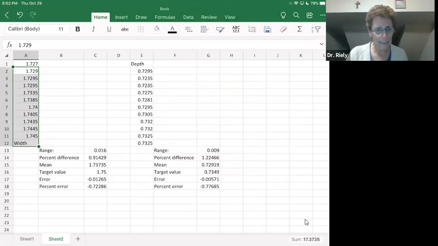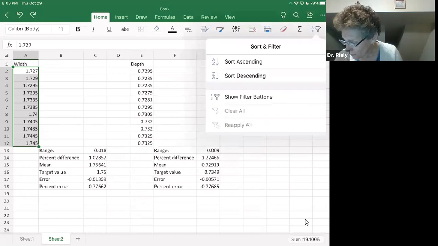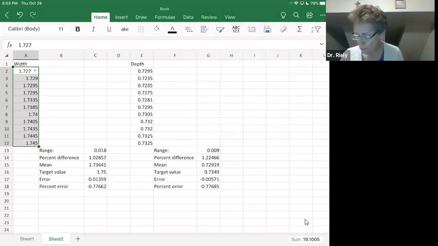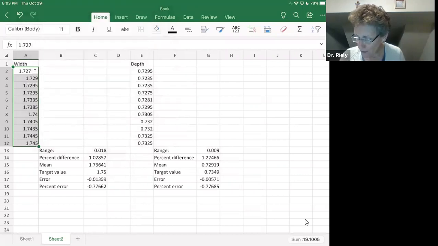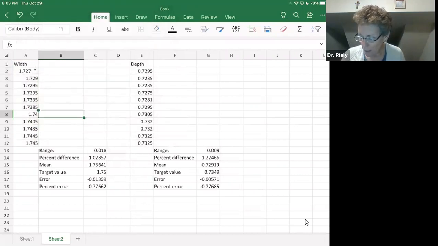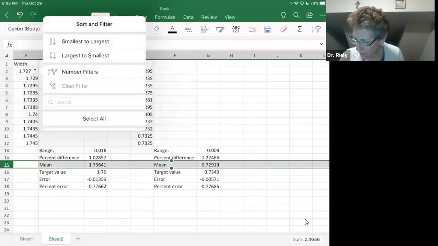Now, I didn't like the way it did this. I don't know why it did this, but it happened a couple of times, so I'm going to show you how to get out of it should this happen to you. Hit your back arrow, and it'll undo it. Then I'm going to say show filter button, and touch that filter button. I'm going to go from smallest to largest, boom. Then I don't have a problem with it grabbing the width.